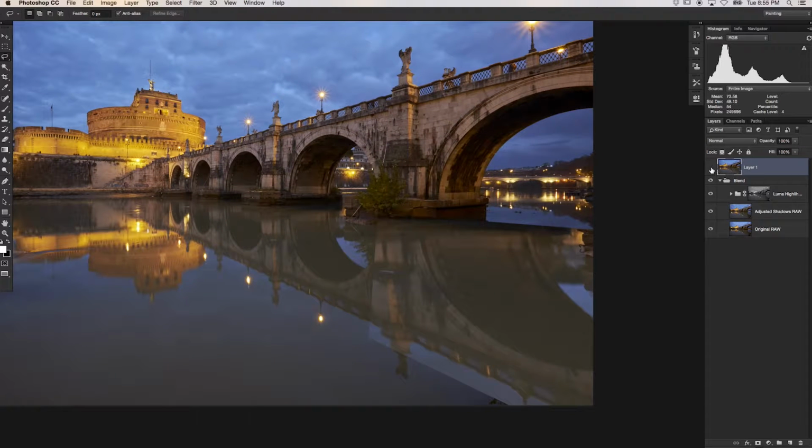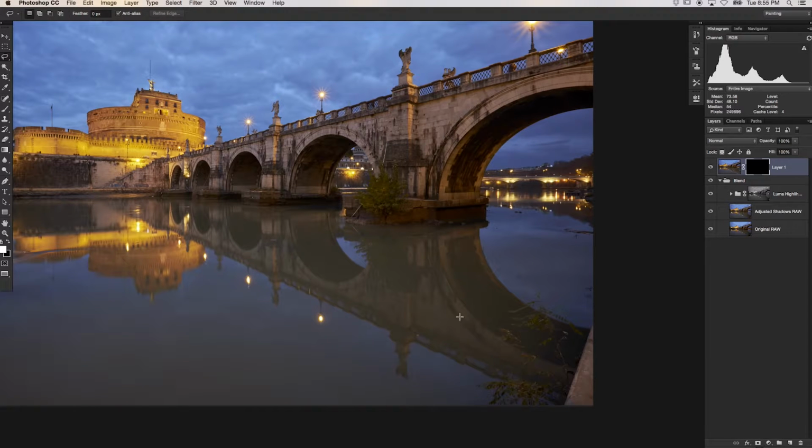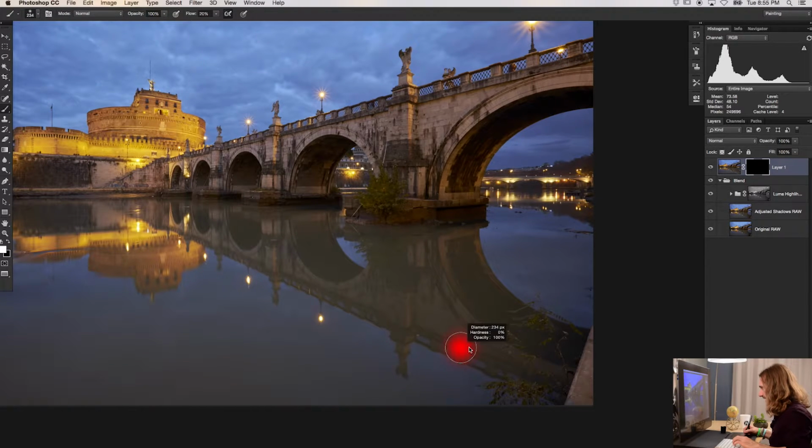You can see that I have this new layer here, but I have a new ability to be able to paint in these other objects. So what I'm going to do now is black this layer out. This is going to be a little different than our other procedure, and I'm going to start painting in the areas that I didn't have before. So basically, to recreate part of the bottom of this bridge here, all I'm going to do is start to paint it in. And you can see that I can start to paint this in.